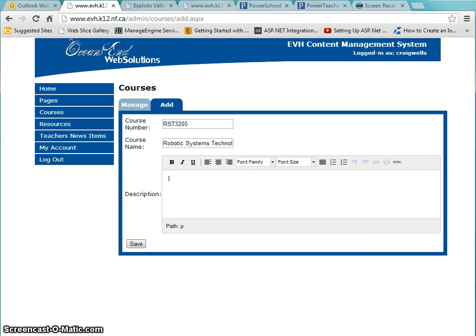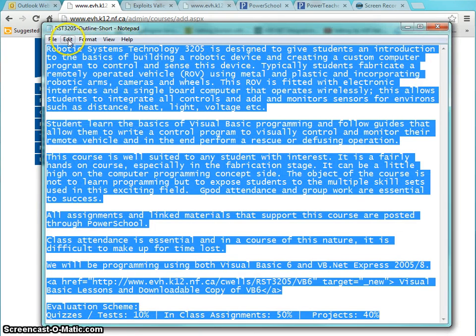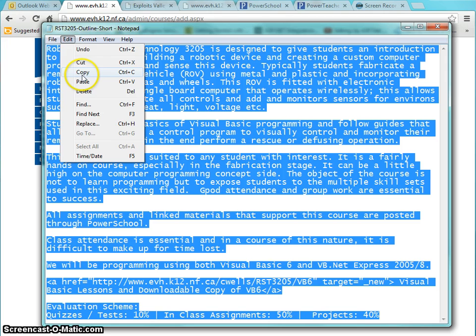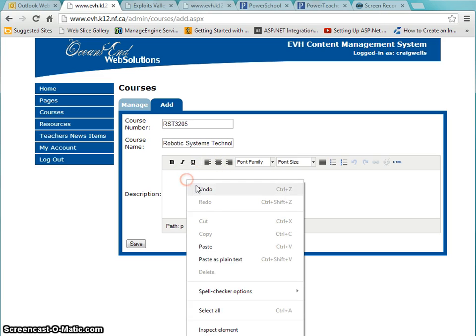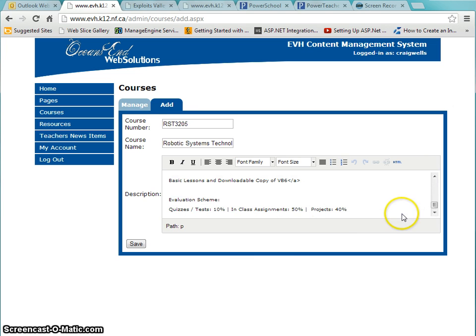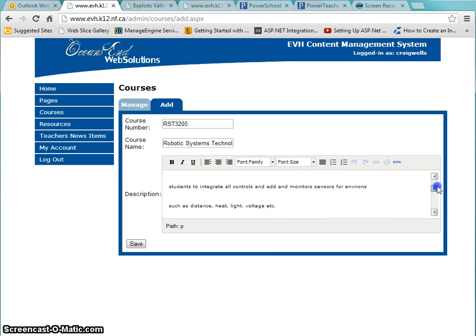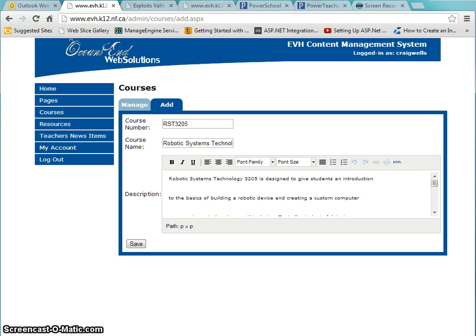In the interest of time, I won't have you watch me type. I'm going to take some text that I've already done and I'm going to copy it. There is a little problem when you copy text. It's a little faster than if you had to type it, but as you see, whether I paste or paste as plain text, these options are relevant. It doesn't matter in this case. When I do that, I get a little bit of a nuisance happening here. I get a line break after the end of every visual line of code from what I copied on the other thing. That's a nuisance and a nuance of this rich text box.